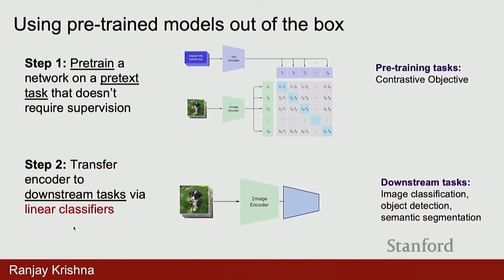So once you have this pre-trained image encoder, you take its weights, and then you tag on an additional linear layer on top to adapt it to an image classification task or a detection task, or you can put in something like a decoder and even decode out semantic segmentation maps. Right? So a ton of different tasks become possible just by initializing your model from this sort of pre-trained objective.